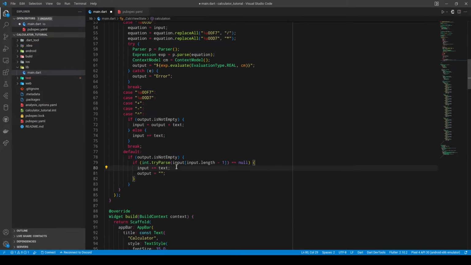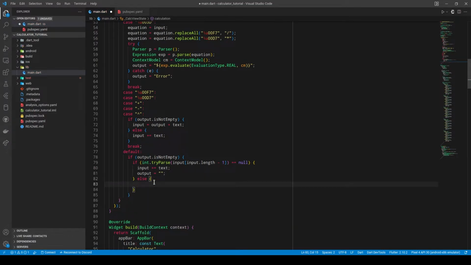So the reason we're doing this is this statement here tells us that we know there is some kind of operation happening, and then we want to add whatever value that is to the end of the string itself, that value being whatever we clicked on. Then we can have an else statement, and in that else statement we can say input equals text itself. So in this case, we're basically saying that if there is no operation happening, then you can just set the value to the text as usual.